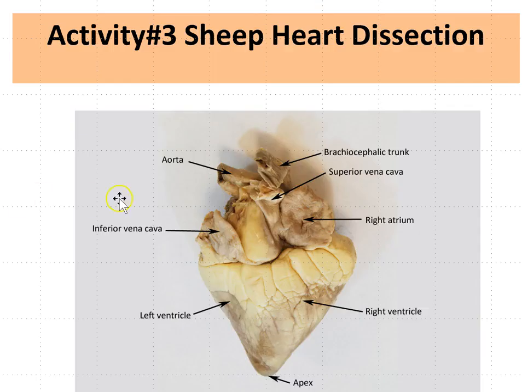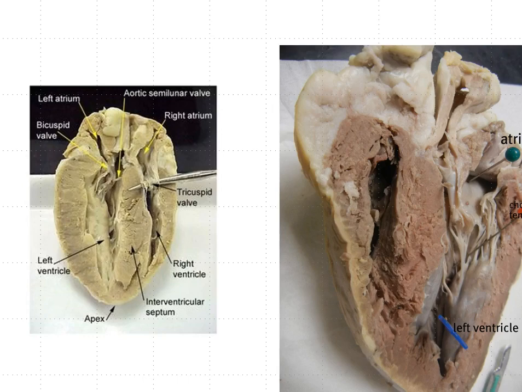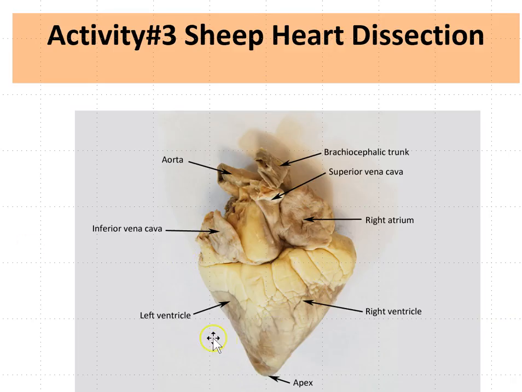And also you should be able to name all parts of the heart on the model that we have. Left ventricle, apex, right ventricle, right atrium. So at first you should know, is it the anterior surface or posterior surface? If you see the, let me see, yes, this should be the posterior surface, because on the anterior surface you can see the pulmonary artery. So this is the posterior surface.